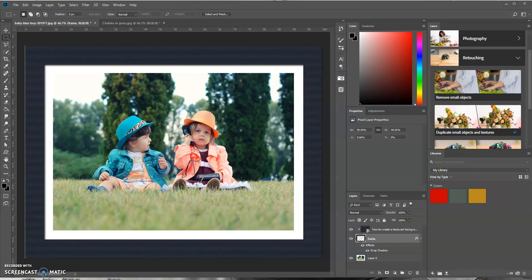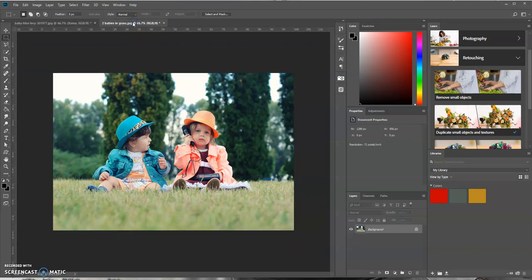In today's tutorial we're going to create a texture frame border around your photo in Photoshop. On the screen you'll see the example that we'll be creating together. Basically, we're going to have an image, and then we're going to create this texture frame border around this image, and then we're going to create a drop shadow around that frame border. So let's go over to another tab with the image already open.